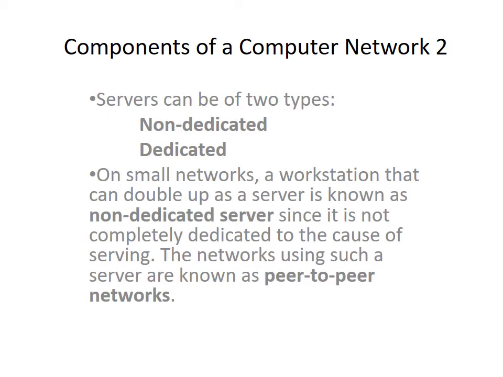Servers can be classified mainly into two based on the role played by the computer, and they are non-dedicated server and dedicated server. For example, in the case of a small network, a workstation that can double up as a server is known as a non-dedicated server, since it is not completely dedicated to the task of serving. The networks using such a server are known as peer-to-peer networks.